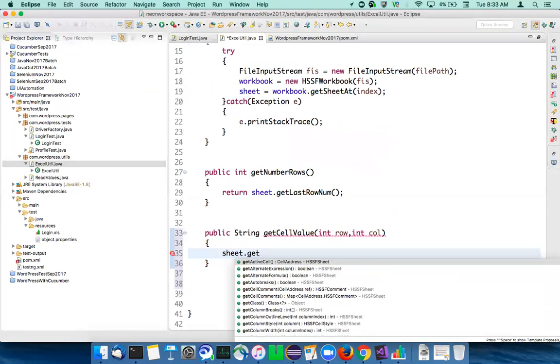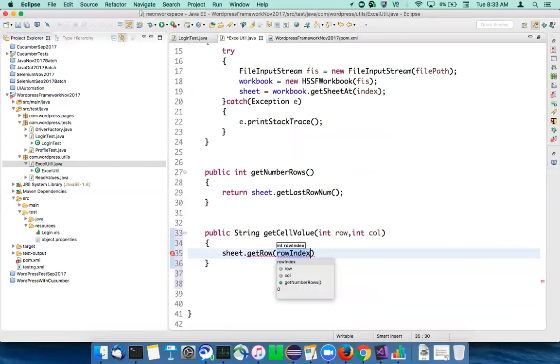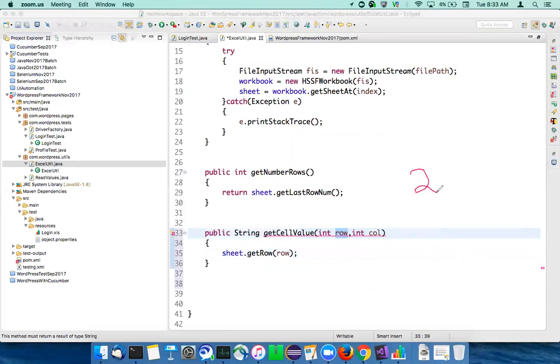So first of all, get row. First we have to get the row. Let's say I'm passing row is 1 and column is 1. First get the row.